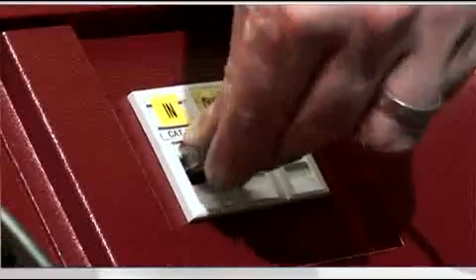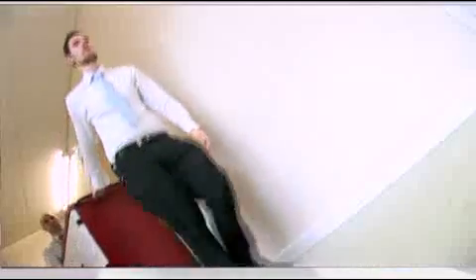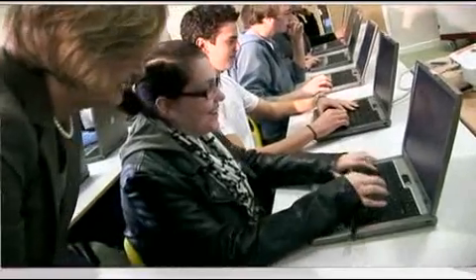We have lots of different types of LabSafes, especially the modules with the network plugged into them, so we can do data transfers to them. It's brilliant because from one single PC we can control all of the laptops in them. We can manage them, we can update them, we can copy new files onto them. They're easy, they're on wheels — you can just unplug them, push them around, plug them into the next classroom, and that's it. Done.